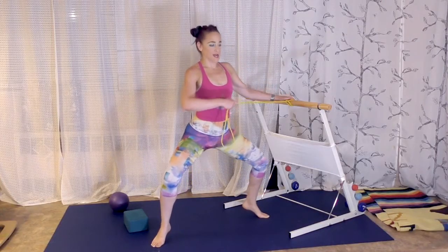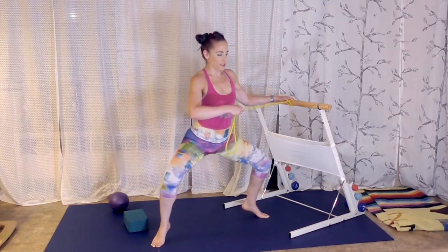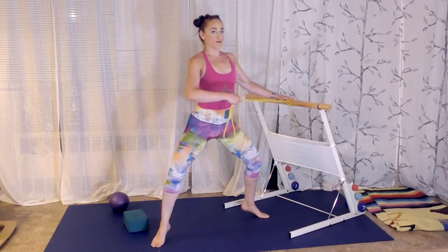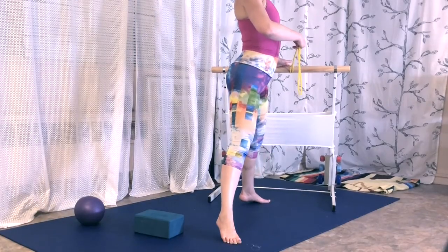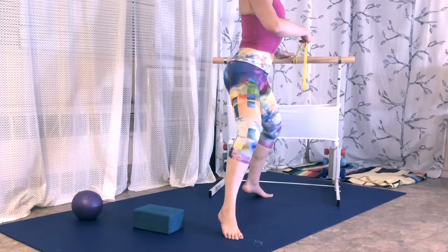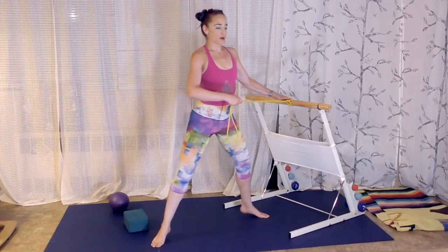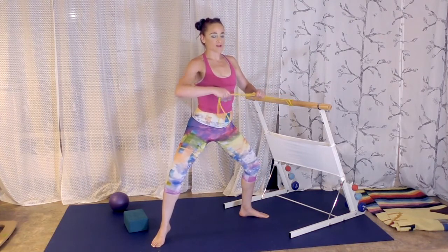Let's do a few plies. Lengthen, right? Nice and wide. Open the knees out wide. We'll do about 6 more, and then we're gonna hold it down. Keeping the waist really drawn in, keeping that tailbone really pointing down. Now I'm gonna hold it down. I'm gonna drop the bar leg, and I'm gonna go into some swords here.